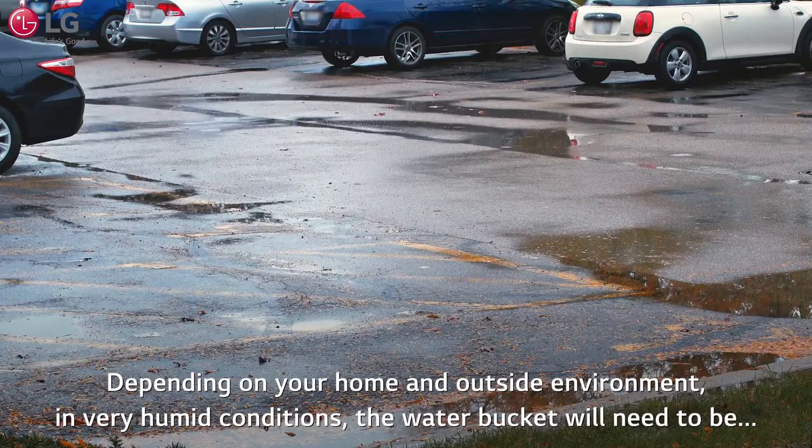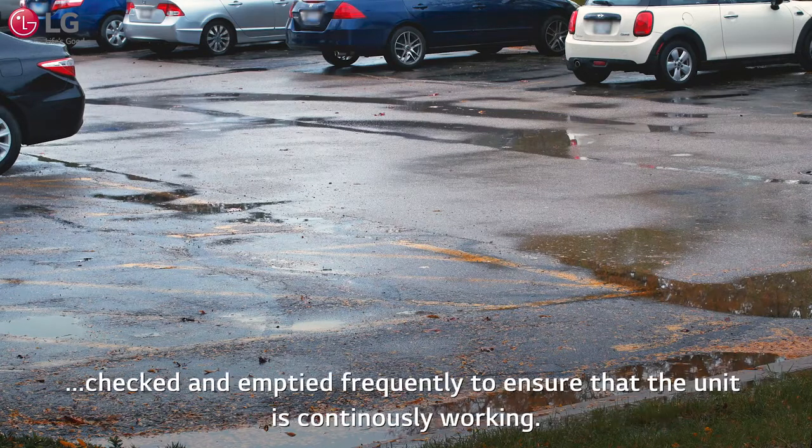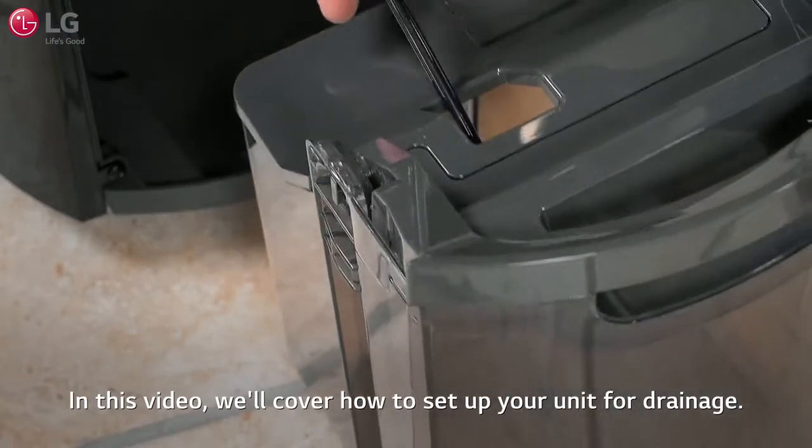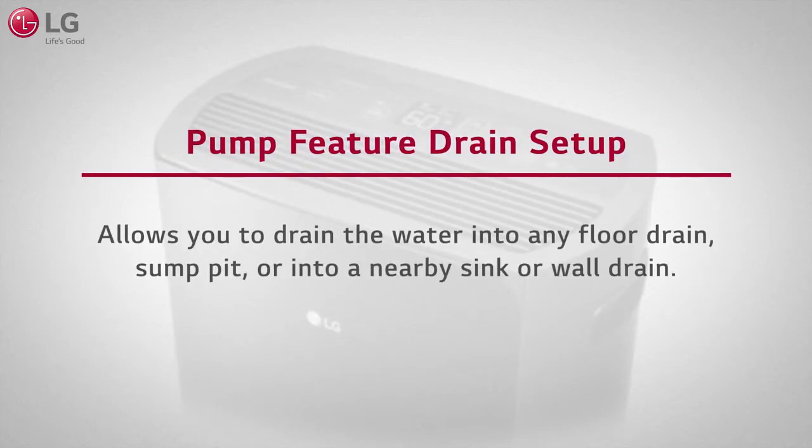Depending on your home and outside environment, in very humid conditions, the water bucket will need to be checked and emptied frequently to ensure that the unit is continuously working. In this video, we'll cover how to set up your unit for pump drainage. This drain setup using the pump feature allows you to drain the water into any floor drain or sump pit or into a nearby sink or wall drain, virtually any situation.